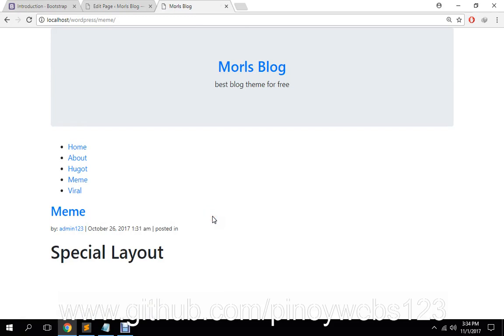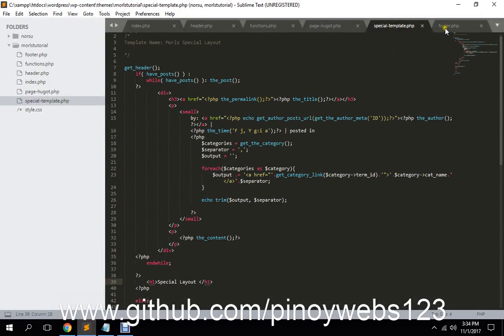So there's no need for me to design it like a really fancy thing. Well, it's up to you if you're going to design it, and it's up to you if you want to create similar or identical several pages and you don't want your codes to be repeated. This is very helpful, this is very significant as a programmer, that you create a special template if you want your codes to not be repeated.